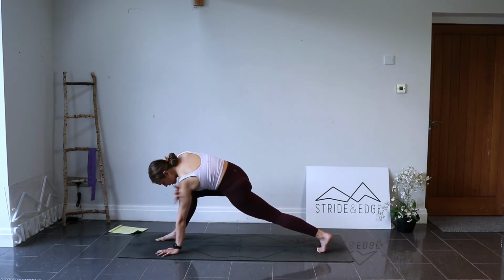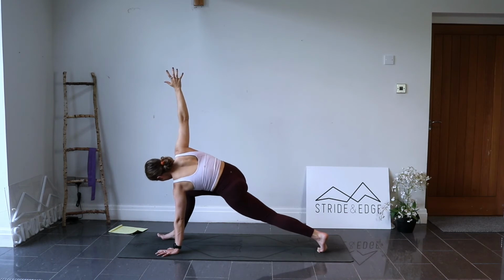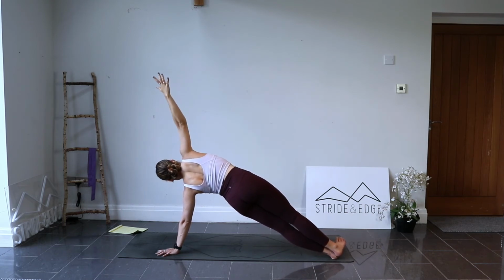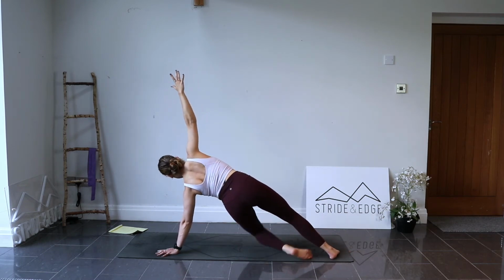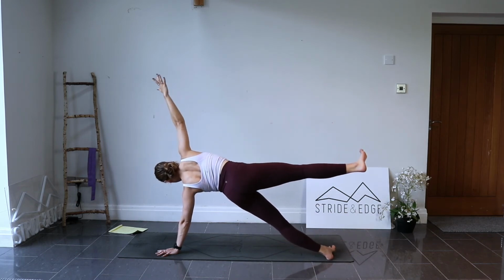You want to make sure you've got a nice strong foundation in this bottom hand because we're going to step this front foot all the way to the back of the mat, meeting in a side plank. So we're really working into these obliques today. Inhale, holding here. Exhale to stay. If you want to make it a little bit more easy, you can bring that bottom knee down. If you want to make it a little bit more challenging, you can float that top foot up.